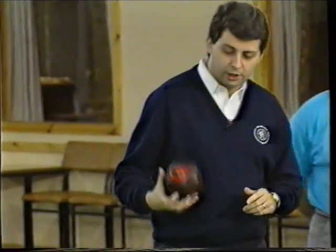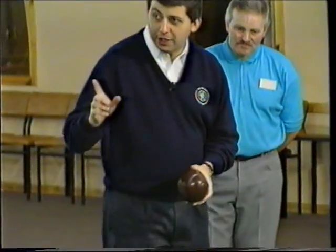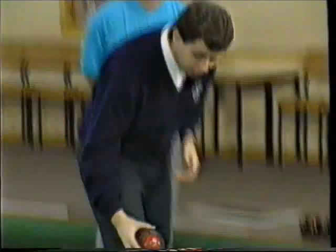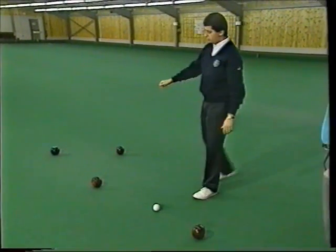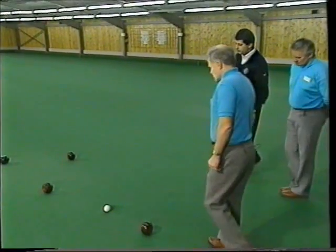I'm now going to place my next ball. I'm going to make it count. I'm now holding 3 shots. Again, degree of difficulty, but not as difficult as the one I've previously placed.